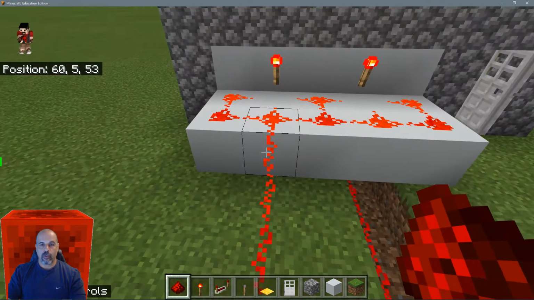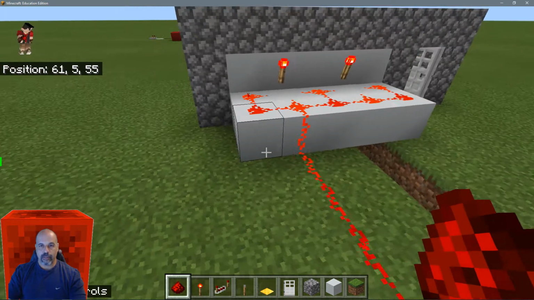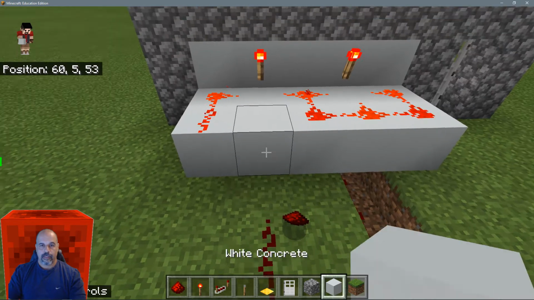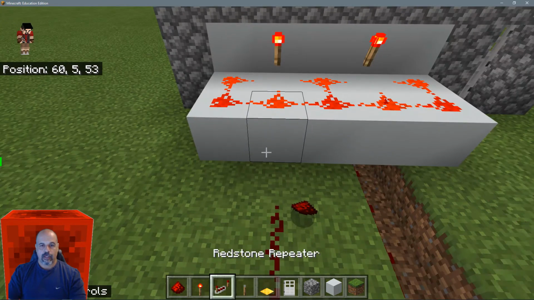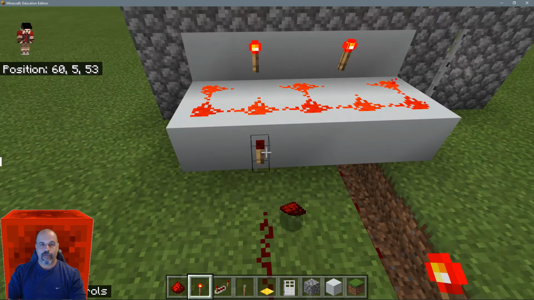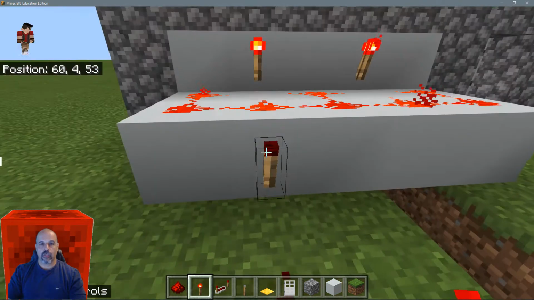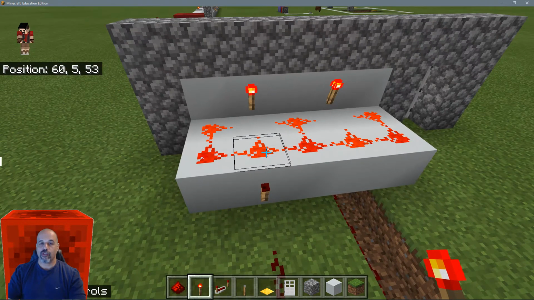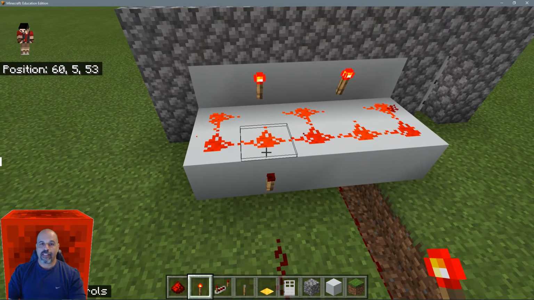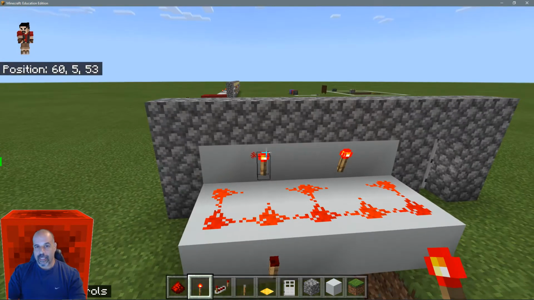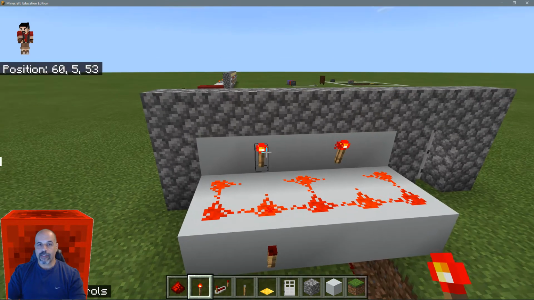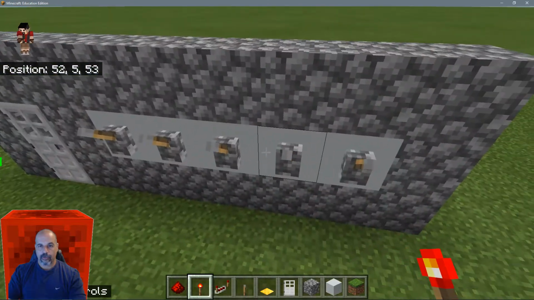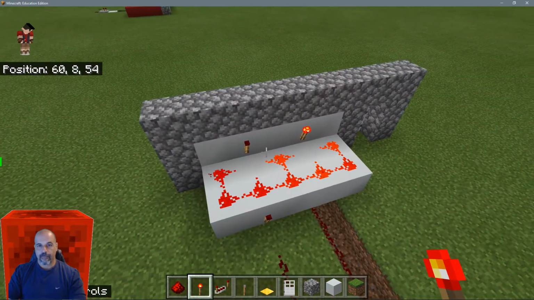Okay, so what we need to do, we need the output to be the opposite. So if I break that redstone dust there and there, oops, let me just fix that. There, put the redstone dust back, and I'm going to put a redstone torch here for the output. Now the reason I put redstone torch here is because redstone torch works as an inverter. When it's connected to a block which is energized, the redstone torch is off. When it's connected to a block which is not energized, like this one here, the redstone torch is on. So here, if I turn this lever on the other side on, that redstone torch is going to turn off. You see that? So that's off.